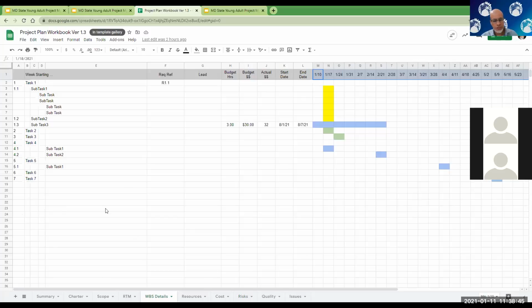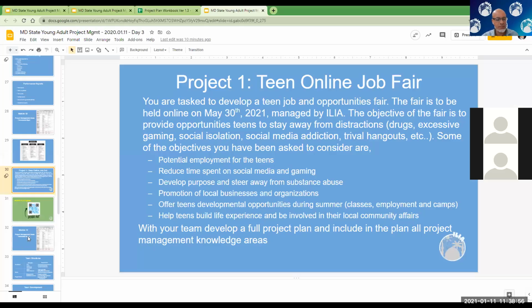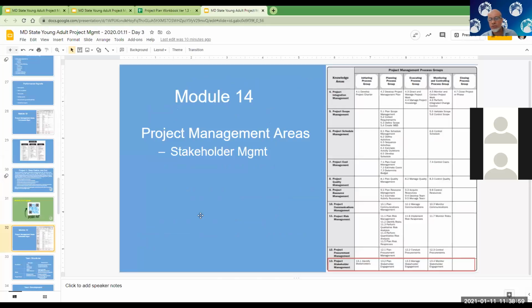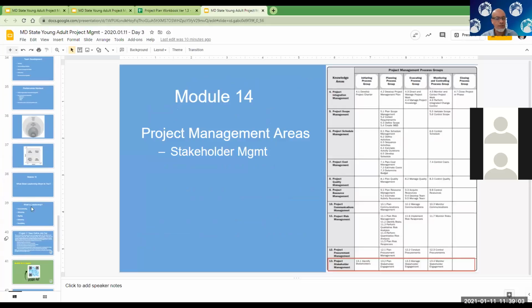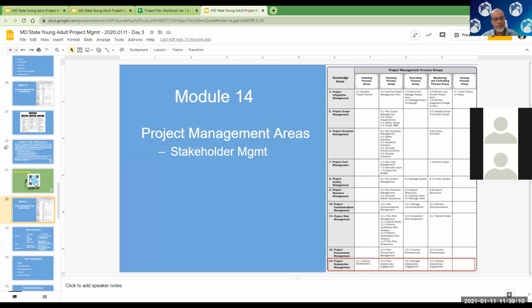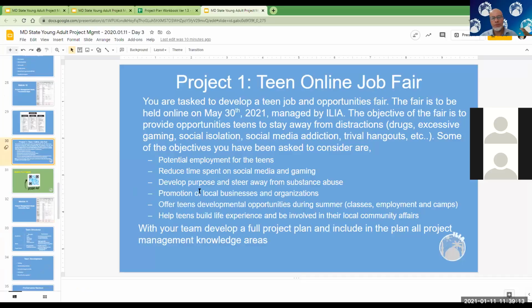Okay, so right now you're going to spend more time in your WBS tab adding to it a lot of stuff related to what we talked about. And then when you guys are all done with that, the next thing is to talk about stakeholder management. We'll discuss who is a stakeholder on a project, and then we'll jump into a little blurb on leadership and agile project management. So really you should be beefing up your WBS right now. Think of it again as a real project plan that you're going to give someone to implement once you're done.